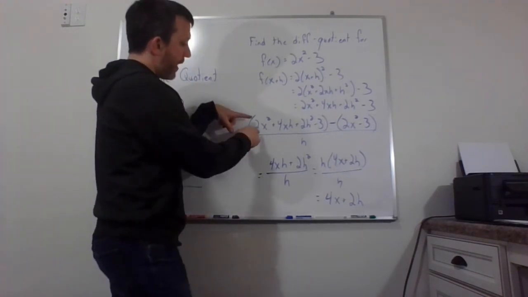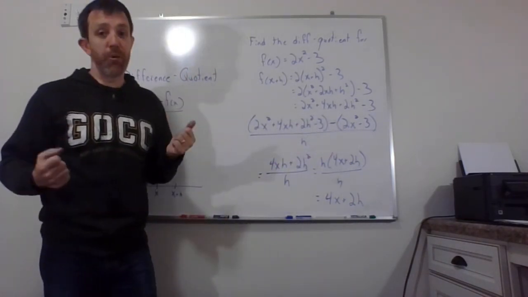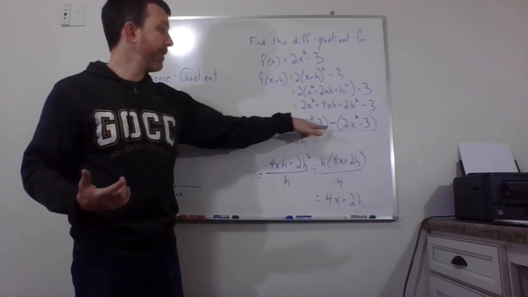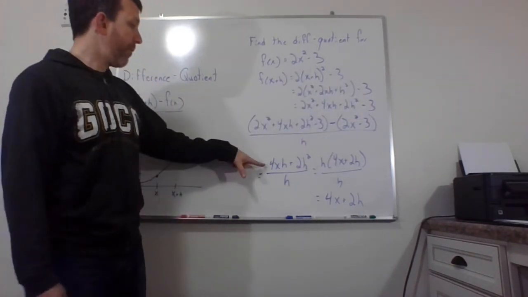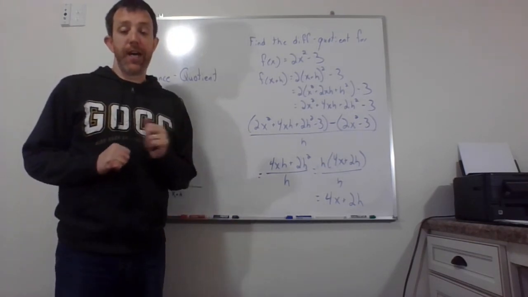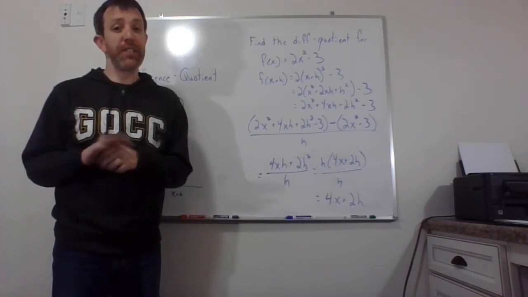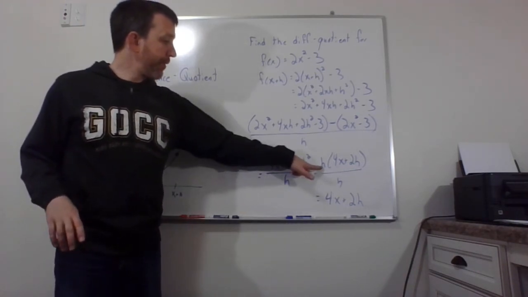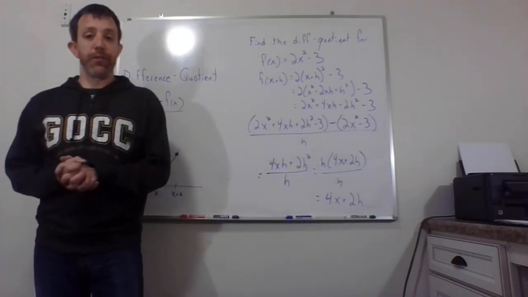And what you'll notice is I have a 2x squared here, and then over here I have a minus 2x squared. So those go away. You'll notice they didn't make it down to the next line. The same thing happens with the minus 3. I have a minus 3 here, then I have a subtraction sign and a minus 3 there. Those are again going to knock each other out. And so I'm really just left with 4xh plus 2h squared all over h. Everything on the top has an h. That's important. If you don't have h in everything on top, you probably did something wrong. Okay, so go back and try and figure that out. So I factor out the h, which then allows it to cancel on the bottom and leaves me with 4x plus 2h, which is my difference quotient.